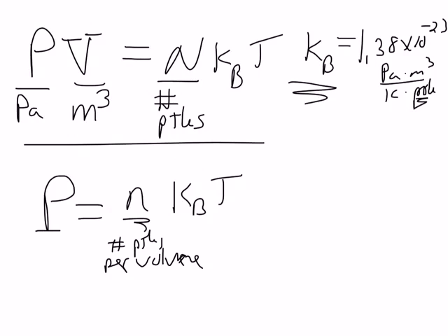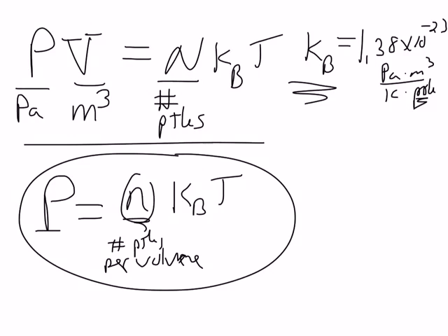But you can talk about locally, like a little patch. Imagine sealing off a bit of air, in Olympia, for instance, and then say, okay, what's going on here? But it's not really sealed off, in which case we could talk about how many particles are in each cubic meter. That's our n, and then this relationship still holds. So it's a different version, but I think it's a helpful version. All right, next video will be about energy and velocity in ideal gases.